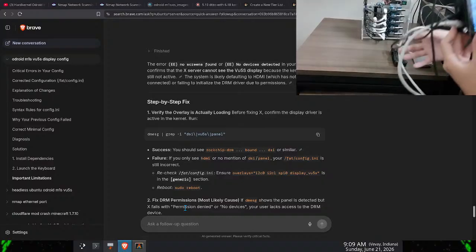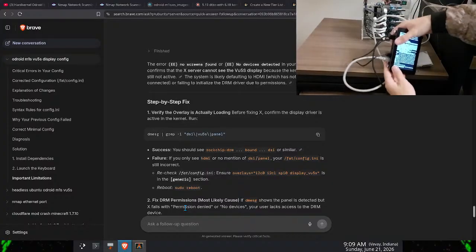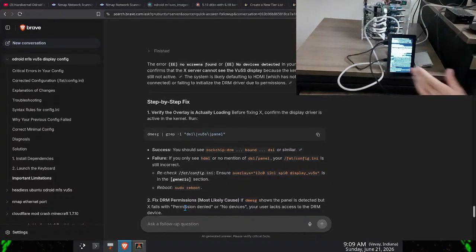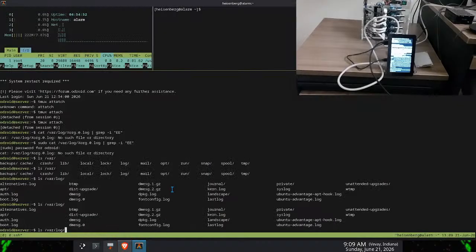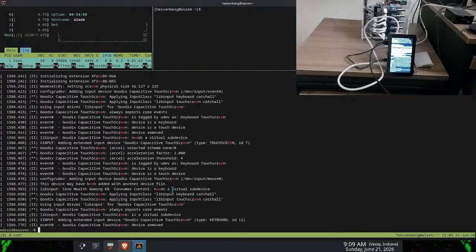Oh, it needs sudo apt install xterm. Alright, I see what I'm doing. Actually, we can probably do it now. Here we go.